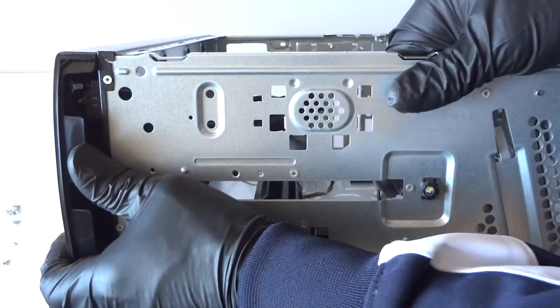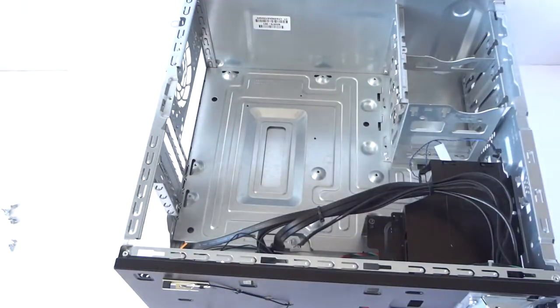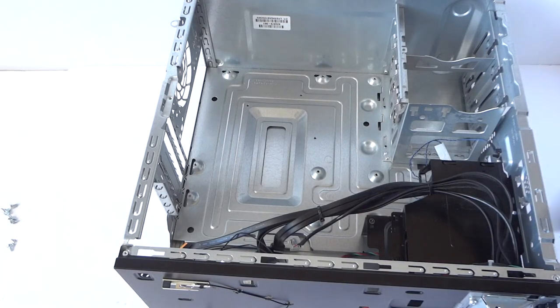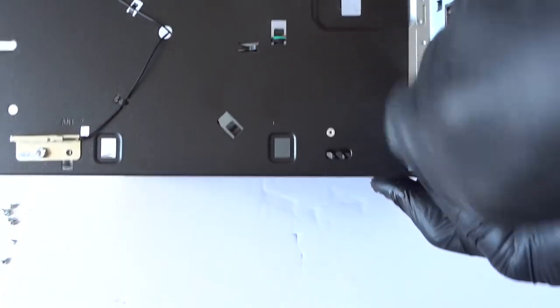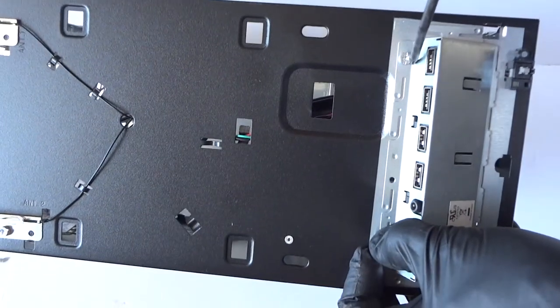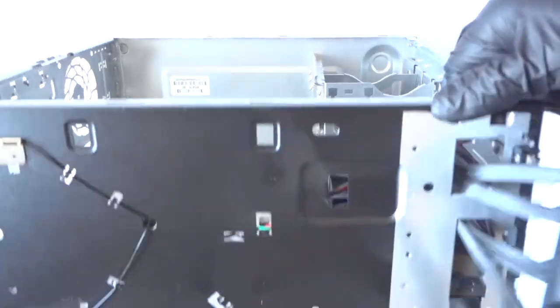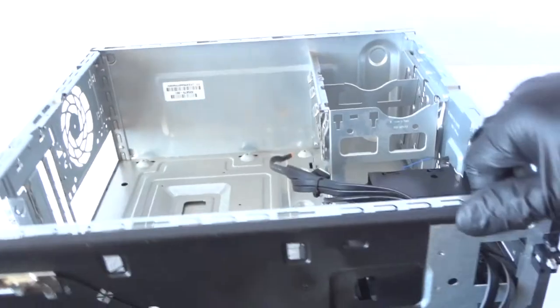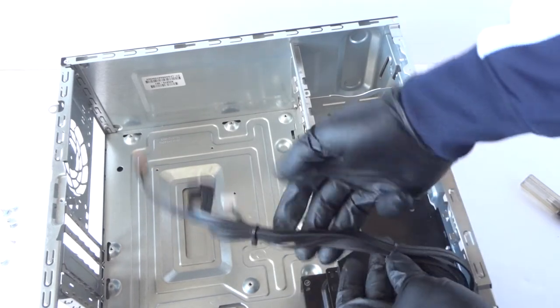So guys, at the end of the video I'm going to try to remove the front here — the glass/plastic panel. The top comes right off too, like this, and it's held by one secure clip right here — you press on it. Then remove the top right here with the USB and the power switch and power LED. To do that you have to remove the wire ties here.